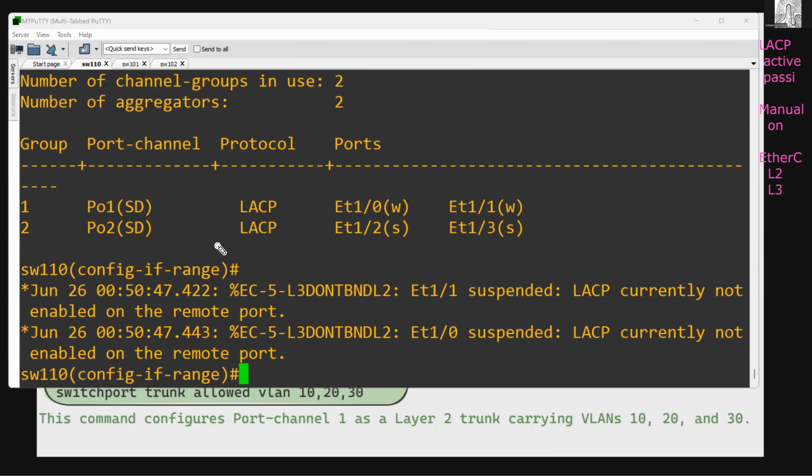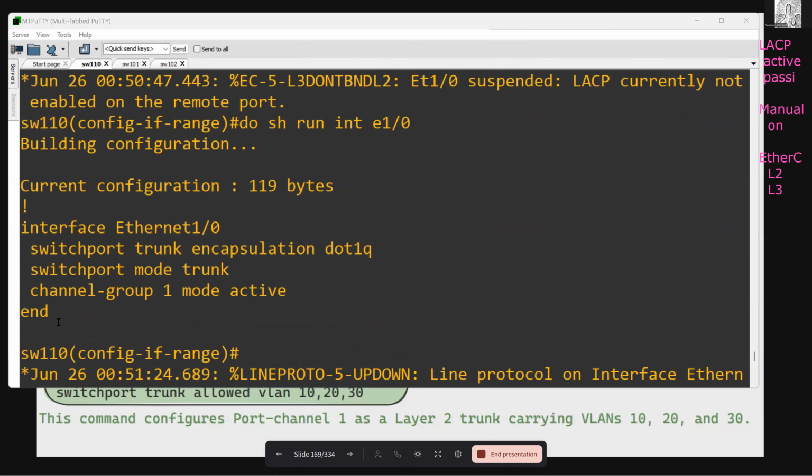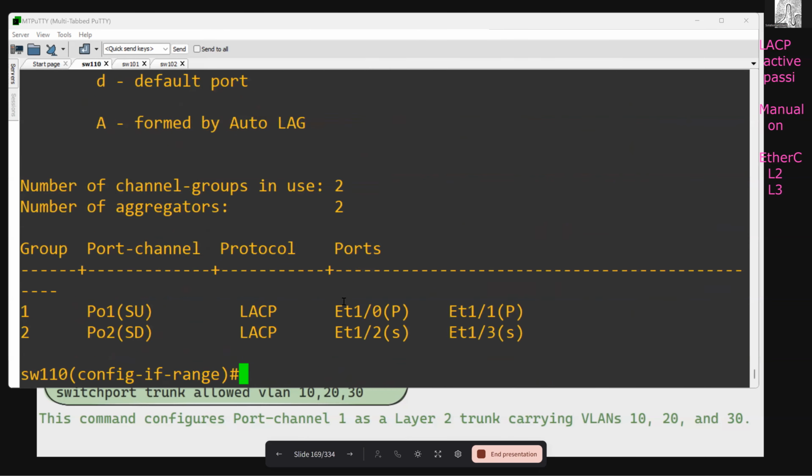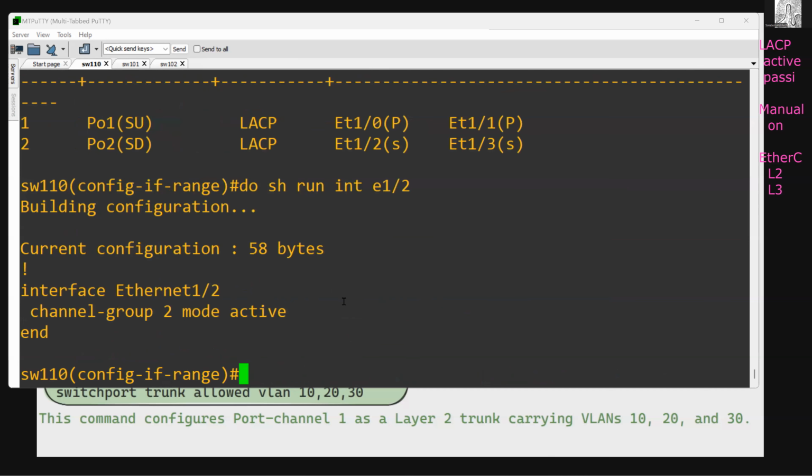So now you can see layer 2 up, SU, port channel is up. But you can see that port channel 2 is not up. So for port channel 2 also, we should have the same configuration that we have over the member interfaces. Same configuration should be there over the port channel interfaces. So if you go and check interface E1/2, you have this configuration. So go to the range and push this configuration, right?